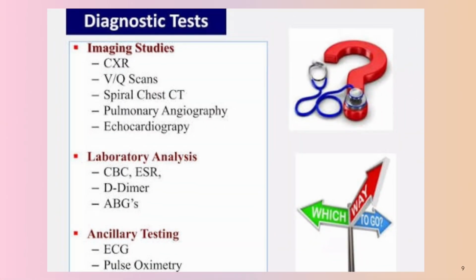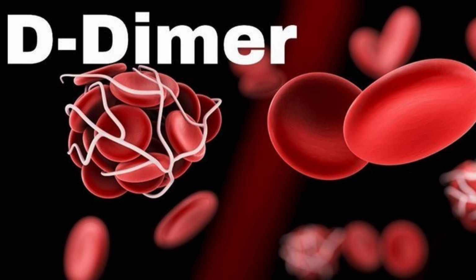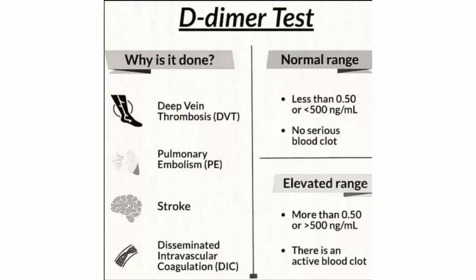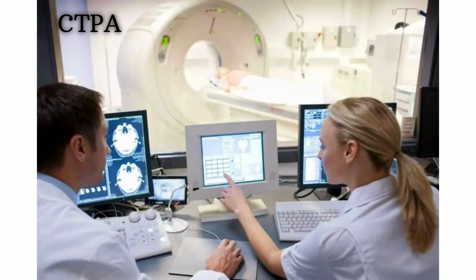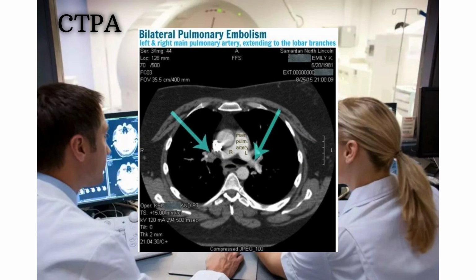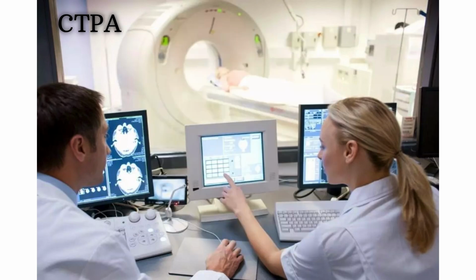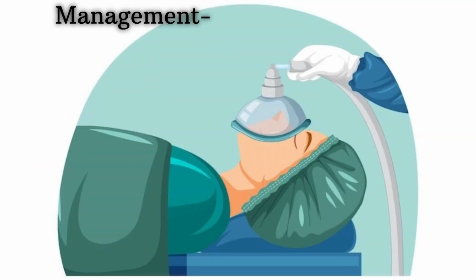Another key investigation to evaluate pulmonary embolism is the D-dimer test, but an elevated D-dimer is of limited value as it may be raised in a variety of other conditions including myocardial infarction, pneumonia and sepsis. CTPA is a first-line diagnostic test. It has the advantages of visualizing the distribution and extent of emboli or highlighting an alternative diagnosis such as consolidation, pneumothorax or aortic dissection.